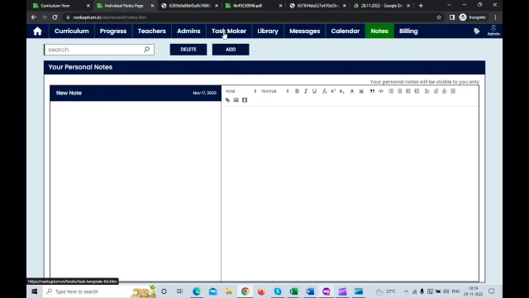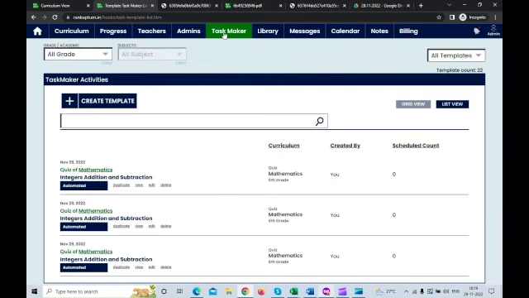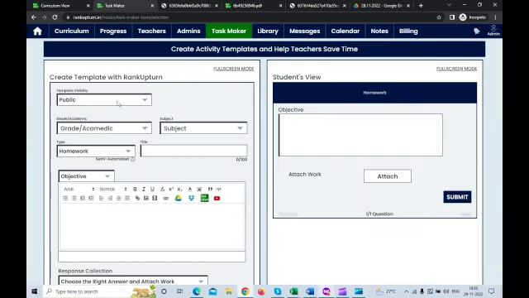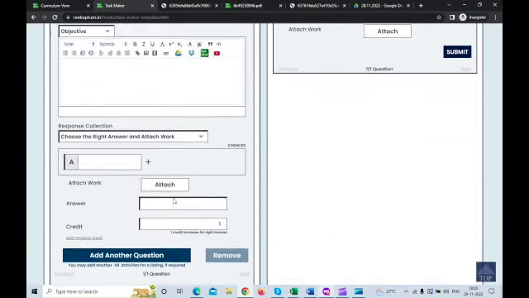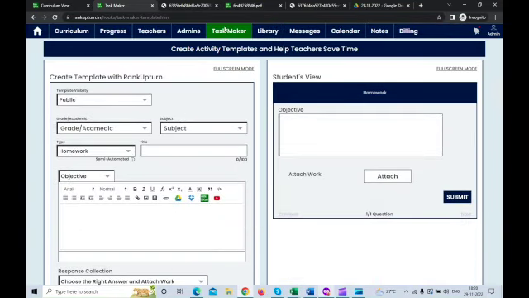And now let us move on to the interesting topic, which is task maker, which helps your teachers to save their time on repeated tasks. So here under the task maker, if you want to create any template, from here also you can create the template. You need to choose the template visibility type, and also for which grade you are going to create a template, and also for which subject, and also you need to choose the title here. Based on that, you can create the template.